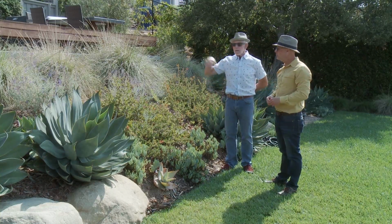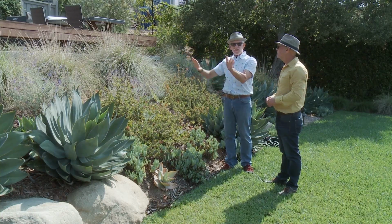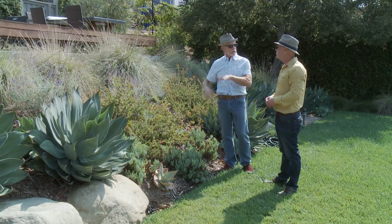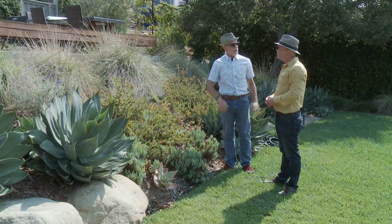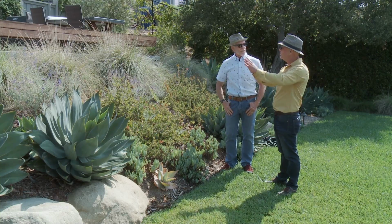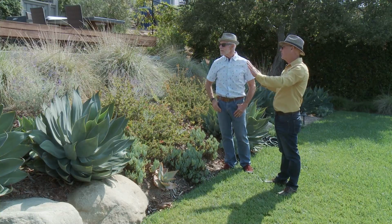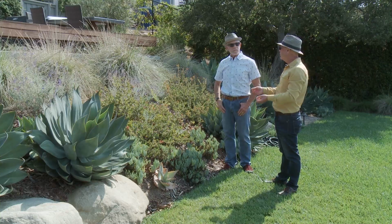As structured as the patio is, everything's on these grids. This just has a very loose kind of wild feel. And I think you talked about this being more formal and the wildness that we have down here. Correct. Yeah, we wanted to create a feeling of softness and soften the edges, like the grasses. And I think the chondropetalum and the grasses help do that. Also introducing some plants in between the joints here and there.